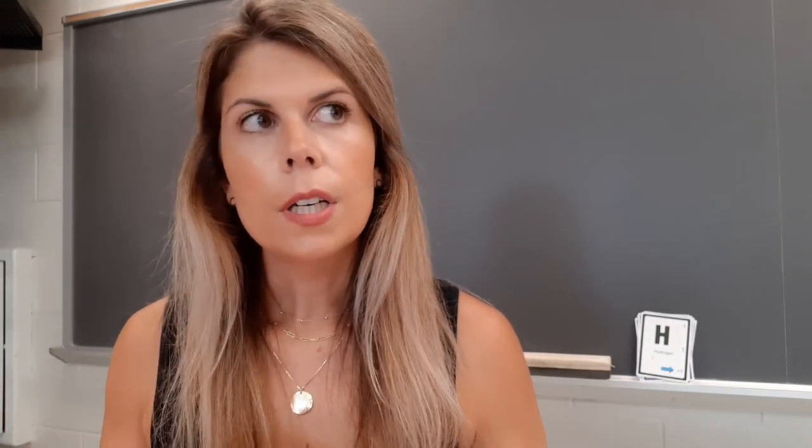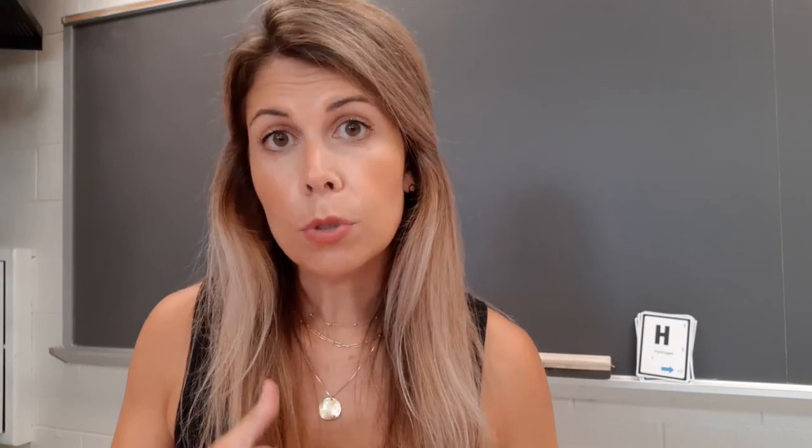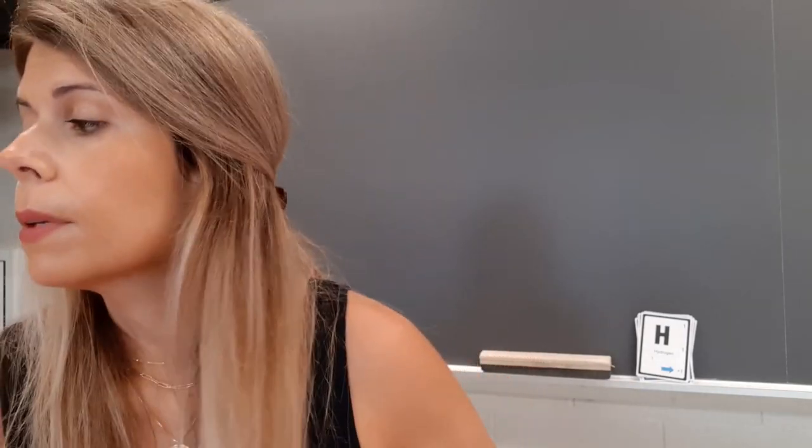As far as the social emotional aspect of some of my decor, I'm not quite finished yet. But one of the things that I thought about doing this year is making element tiles out of just how to be a successful learner in general. And so these correspond to my classroom norms. For example, I have them right over here, I'll show you.